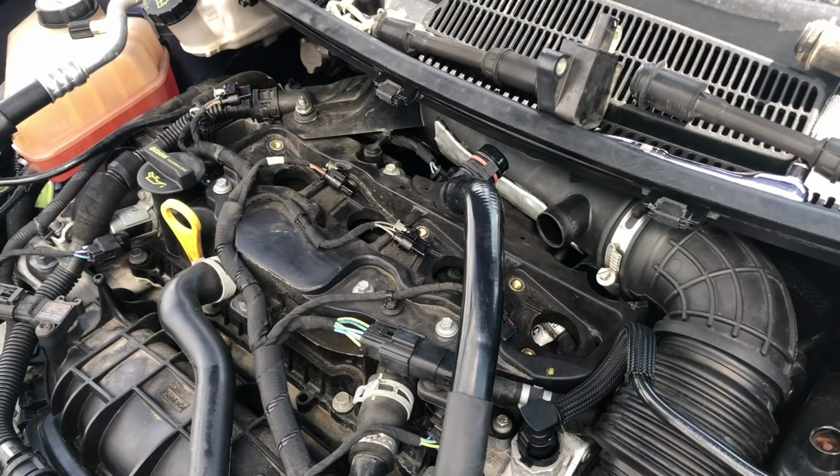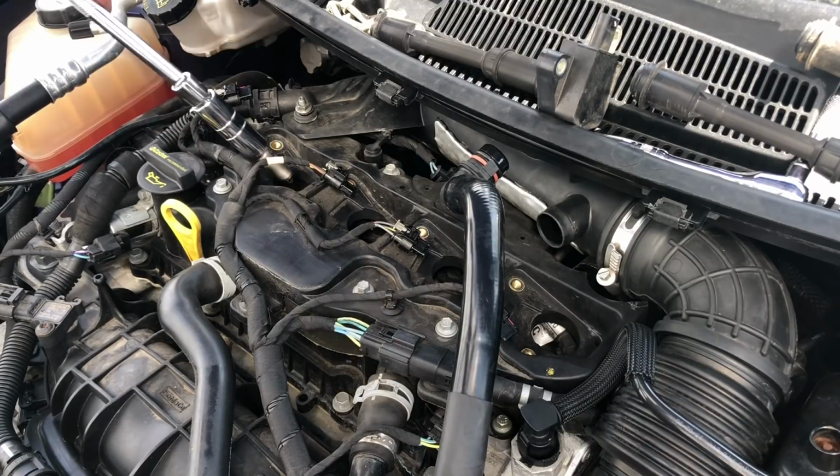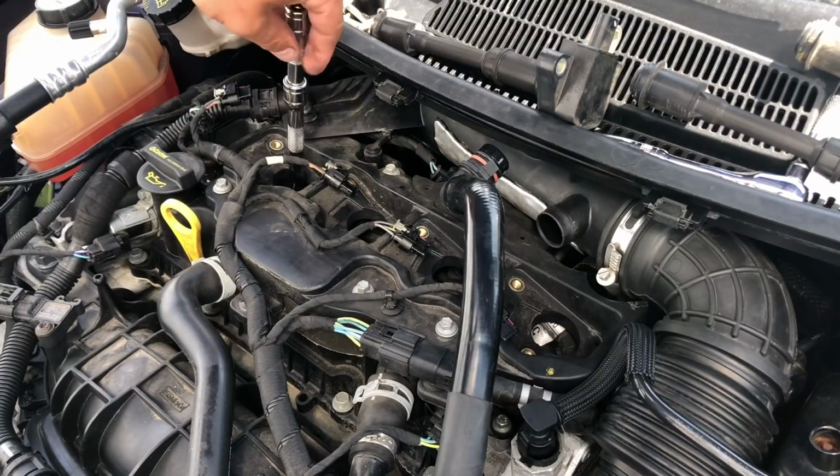Take it then! It's going on the floor, mate. Don't need it. Can I drop it? Yeah. It's doing that thing on cold now when it takes over. Possibly. It revs by itself.